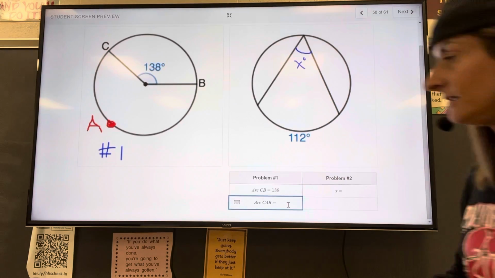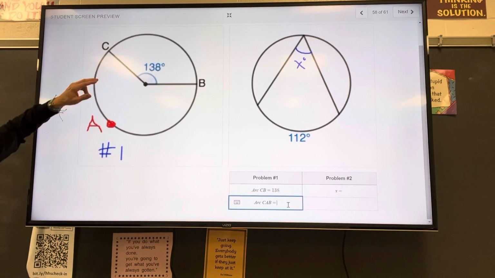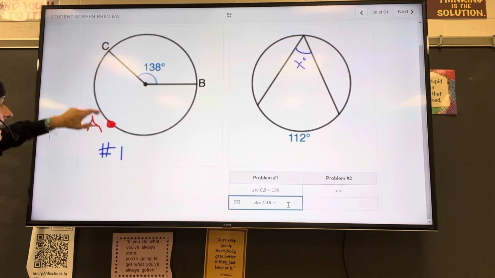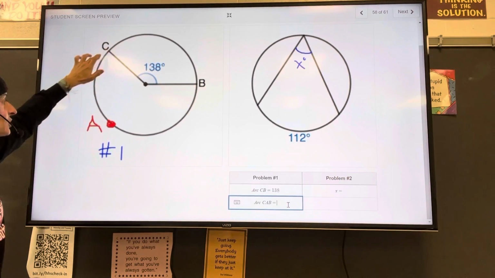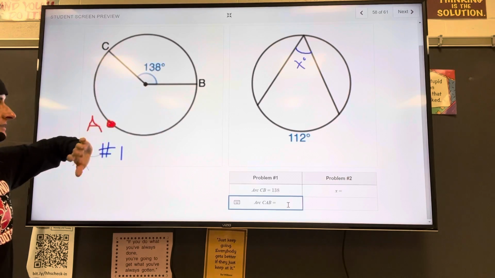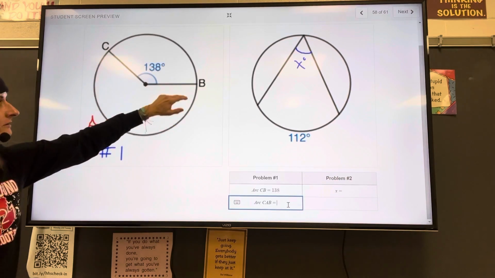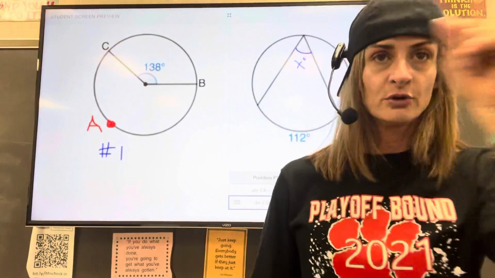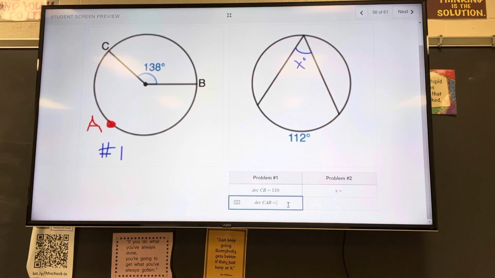The reason that there's an A on this circle right here is because the second question is, what is the measure of arc CAB? And we have to write a major arc with 3 letters. That tells us which direction to go, and the 3 letters tells us it's greater than or 180 or greater. So the measure of this arc is the difference between 360 and 138, because the whole circle is 360. So it's just 360 minus 138, which is done.